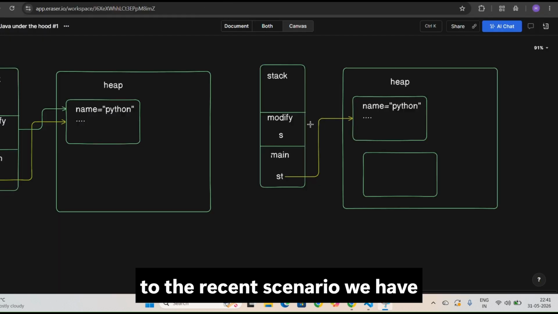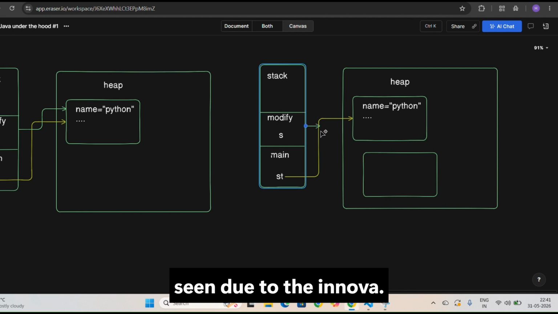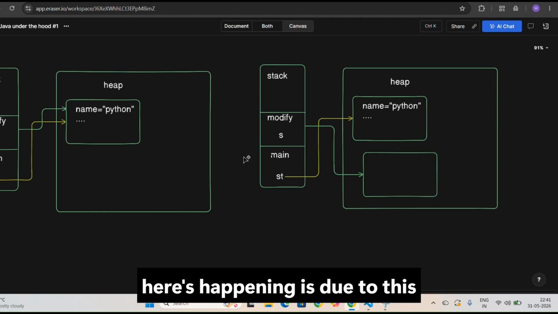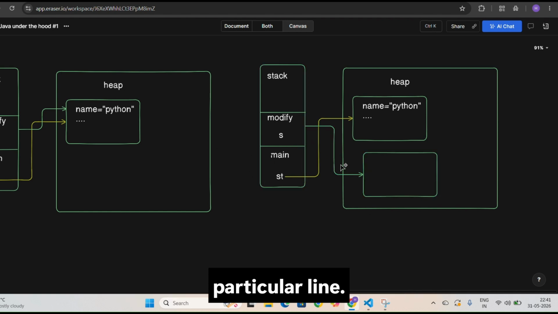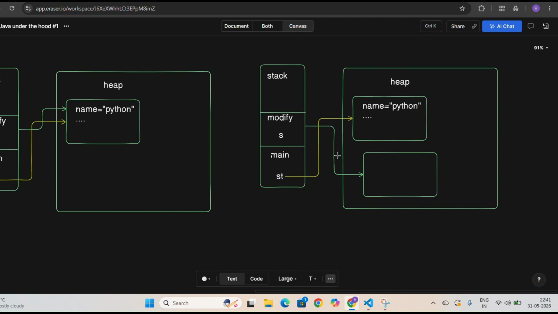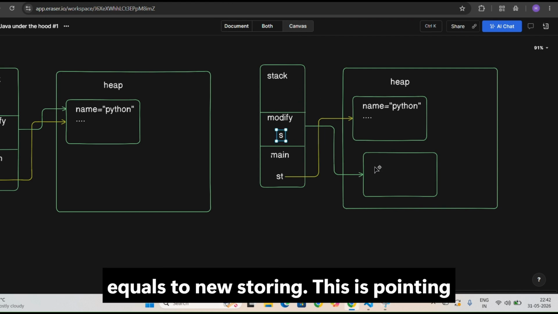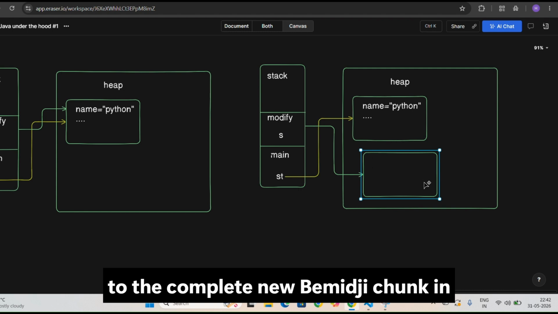Now according to the recent scenario we have seen, due to the line s equals new Student, what is happening is this s is pointing to a completely new memory chunk in the heap.